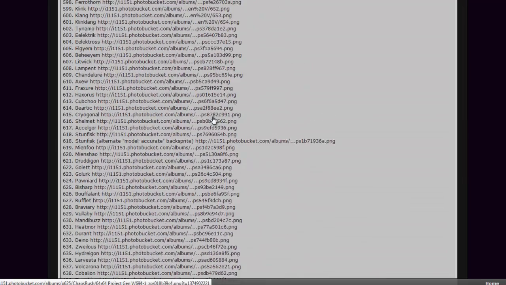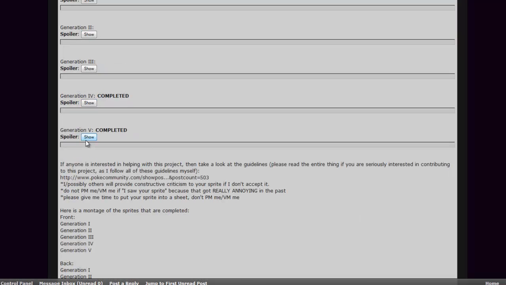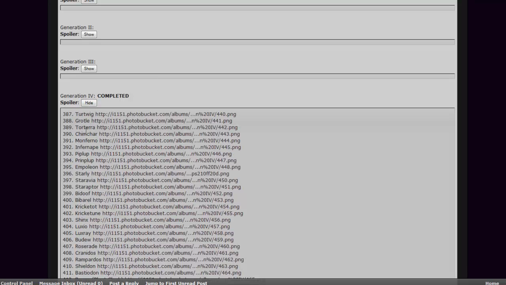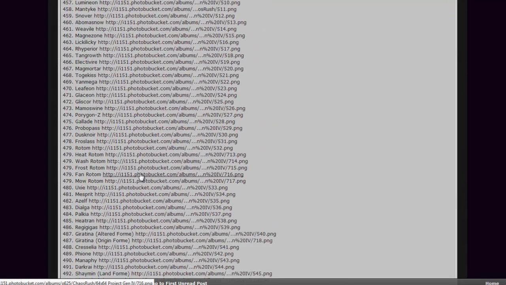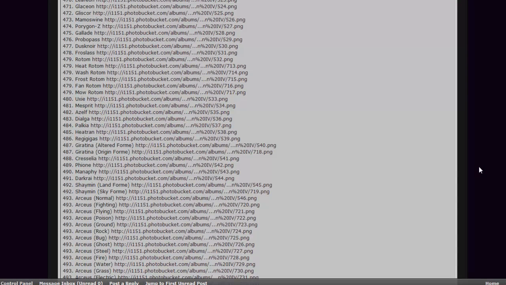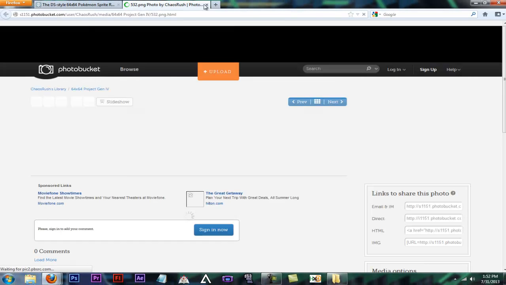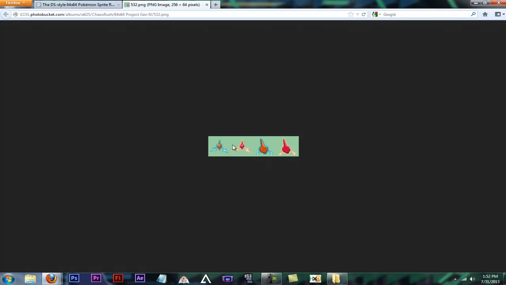But I'm just looking through the sprites right now, and I think I'm going to go with something in Generation 4, because Generation 4 was a pretty nice generation, and I really liked a lot of the Pokemon there. Now it's going to be really easy. Surprisingly, it's 20 minutes long just because I'm explaining stuff. Now, I think we need to choose this Rotom, because Rotom is a pretty cool Pokemon. You can do a lot of cool things with him.